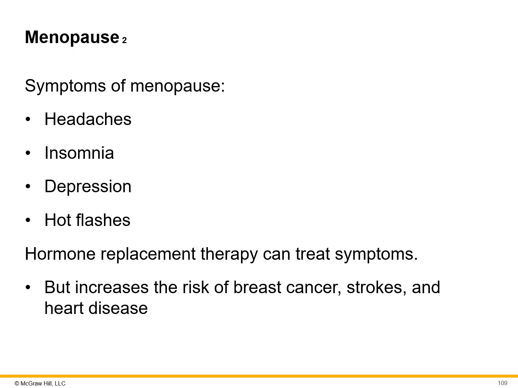The symptoms of menopause are all of this and some. There's a lot of it, but these are probably the most in-depth ones. Hormone replacement therapy can treat symptoms, but if you have any kind of female cancer history in your family or yourself, they're probably not going to want you to do hormone replacement therapy for too long because it does increase the risk of breast cancer, heart disease, strokes, and so forth.